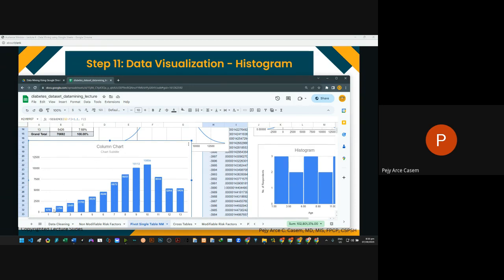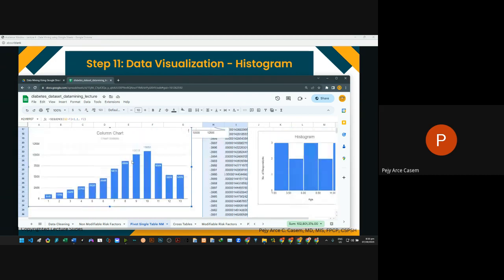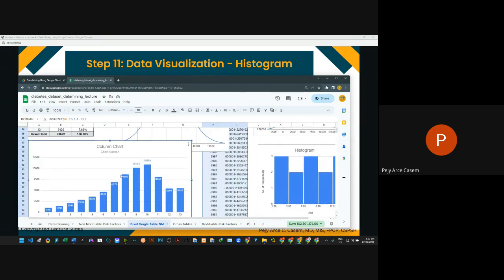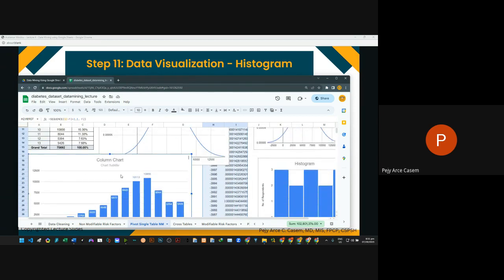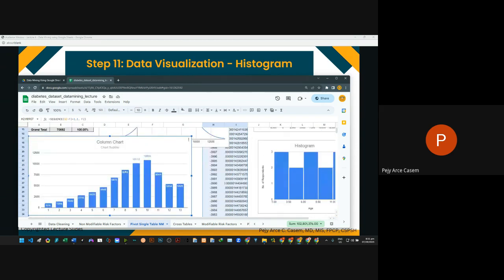This one is for the trends, as well as the line graph. It's for the trends, and also for the class imbalance. You will be able to see the class imbalances using column charts. For example, here the age, is there a class imbalance? Yes, it seems that there is class imbalance because others have 10,856, and others only 979. Okay?